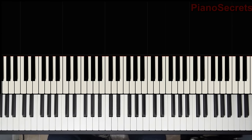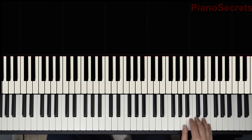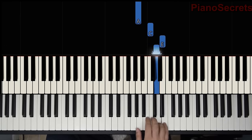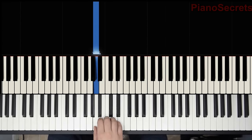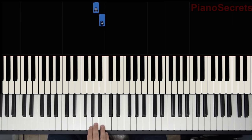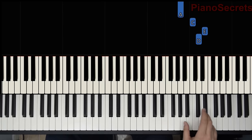I thought it was interesting to show you that because that's how we're going to work within the song. You could practice in separate hands. If you have an A minor position here, you could start by playing it like this. Then here we're going to put the fourth finger — B, A. And this is what we call a chromatic scale, these three notes. All the way through, the right hand will be like this.